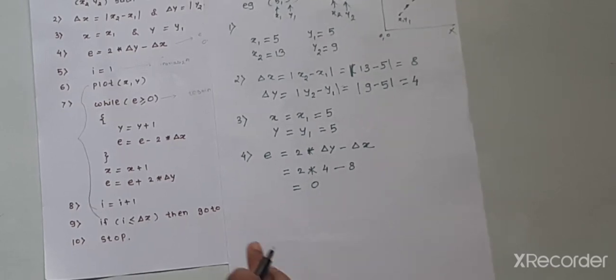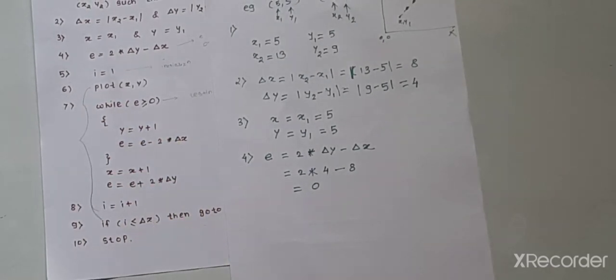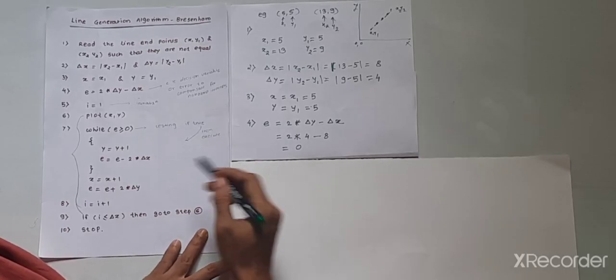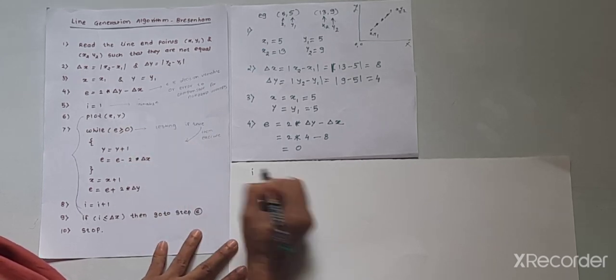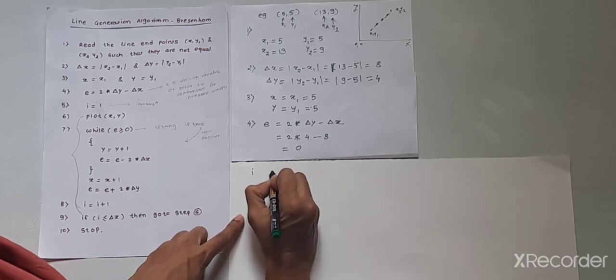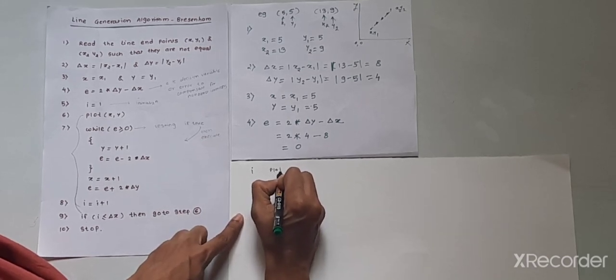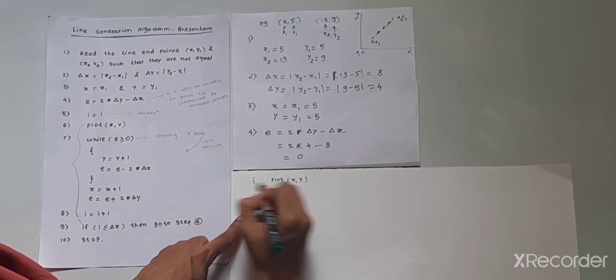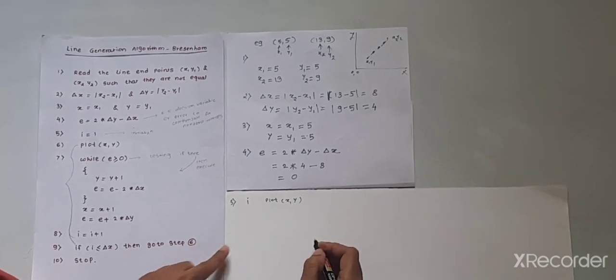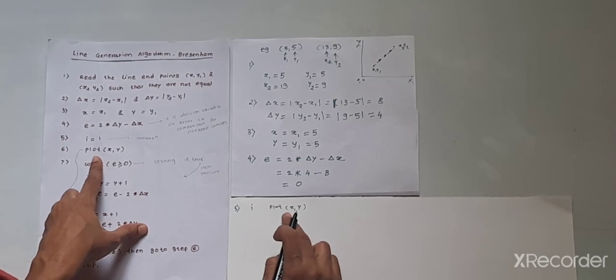Now next to that, we want to repeat all this loop 1. Now let us move to calculating this loop values. So first value is nothing but our I value. What is the next that we want to calculate? It is the plotting one. What we want to plot? The value of x and y. So according to step number 5, we are going to carry out this one. This is the step number 6.